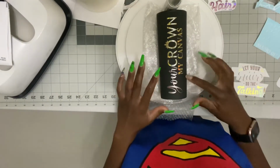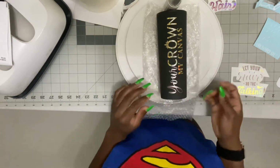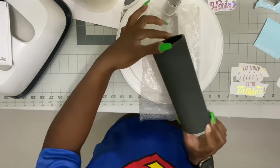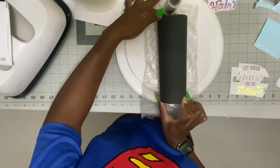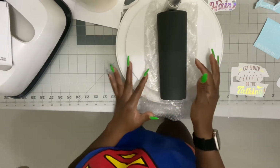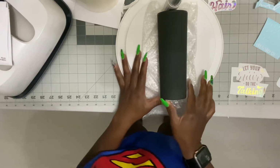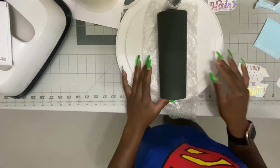Okay, so I went ahead and completed the My Canvas part. And now I'm going to flip it over and do the Let Your Hair Do the Talking. I basically just kept my finger right there so that I know exactly where the middle needs to be on that side. And then I just glance at the sides to make sure that it is equally centered. And that looks really good.